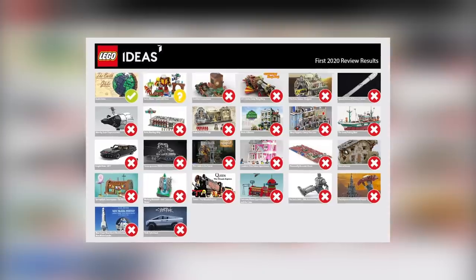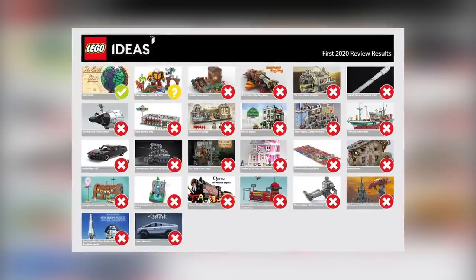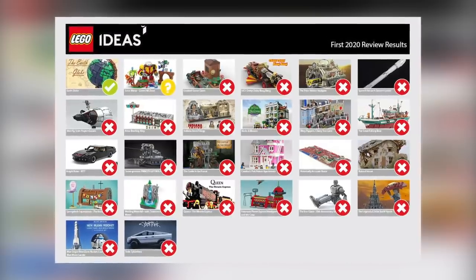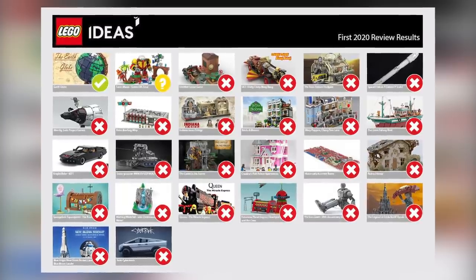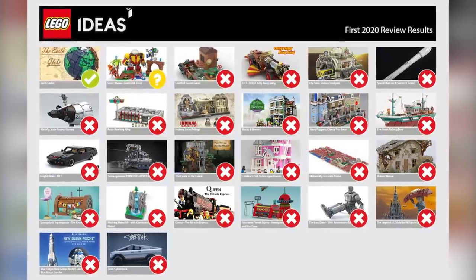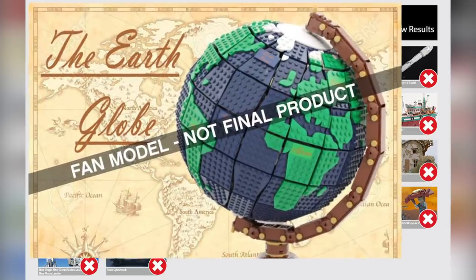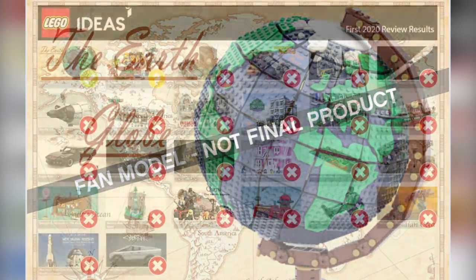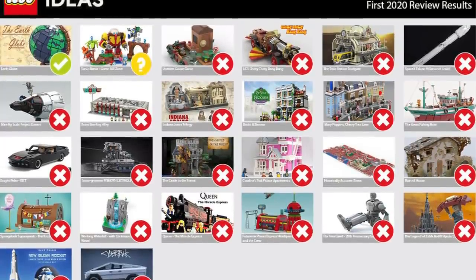Now jumping into the top story of the week — the results from the first 2020 LEGO Ideas review. Statistically speaking, nobody could have had their favorite set approved because there were a massive amount of sets up for review this time around. For one reason or another, only one got approved, and that is the Earth Globe by Disney Brick 55. It is a decent size rotating globe build — actually kind of a cool project — but remember there were 26 other ones out there.